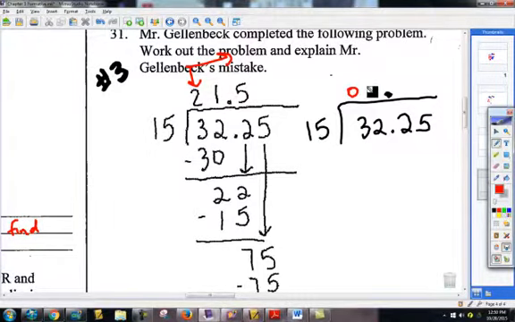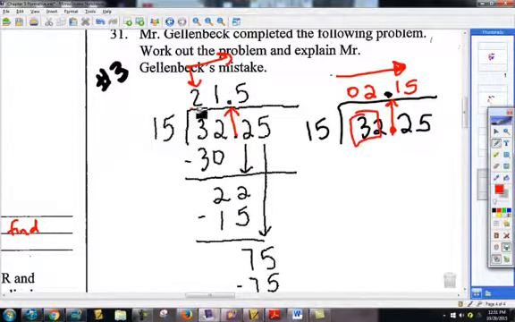Okay? So 15 goes into 32 2 times. Right? You guys see the mistake? You wouldn't have 21, and then the 1 and the 5 are going to go on this side. Is how it's going to go. So if you were explaining his mistake, everything should be shifted to the right, 1 place value. That's where the issue came. Okay? It wasn't in the fact that he did any of the math wrong or anything like that. It was simply that his decimal went straight up, like it did here, which is all good. It went straight up, but he's saying that you can take 3 and divide it by 15 and get 2. That's what he's saying. Do you guys see that? And this 2 should be right here, this 1 would be right here, and this 5 would be right here. Okay? So that's your reasoning there. Everybody got that?